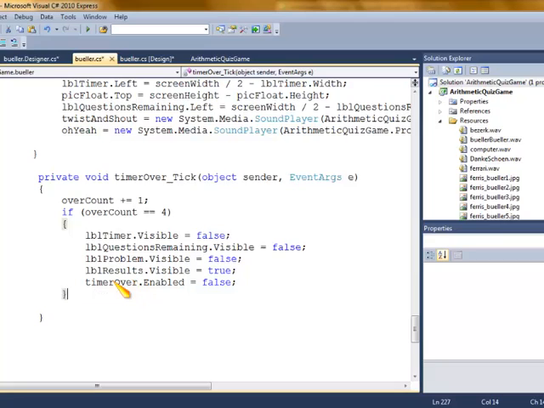And this is also a very common trick in Windows Forms programming. You have a timer. When the time reaches a certain amount, it does whatever you want it to do, and then it shuts itself down. So that's very common. You frequently have a timer turning itself off from within its own tick event. So let's see if this works. Hopefully it does.